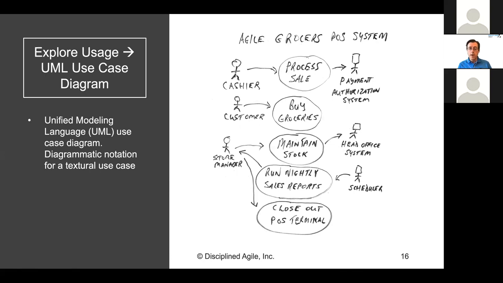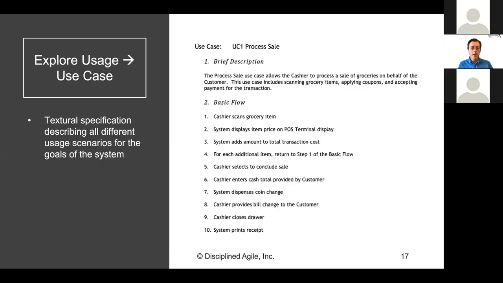There are different ways to mitigate this risk of requirements coverage, and the one I used for many years is a use case diagram. Then I can do a deeper dive into each of the main goals of the system, which is what these ellipses are, to make sure we have stories that cover each of the goals and the people, what we call actors, who use the goals. You don't have to use it. I haven't used it now for a few years. I've moved to a different technique that I'll tell you about shortly.